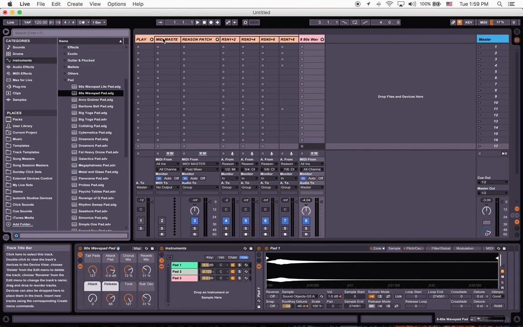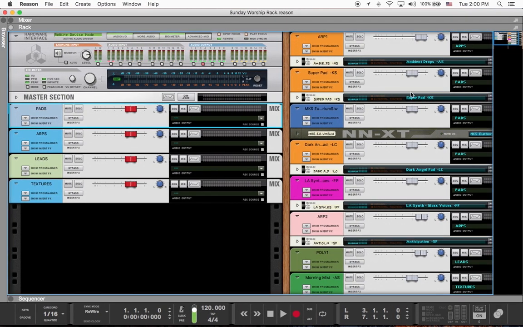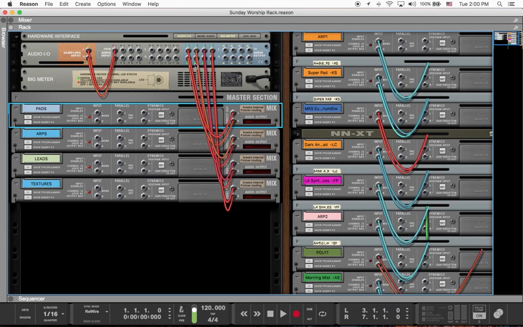A couple things about my setup. I'm going to demonstrate two things. I've got Reason on my computer as well, and I'm trying to set up so that I can play my sounds from Reason. So I've got a rack here of instrument devices that are submixed to one of four submix channels, and then those are routed to the hardware device in Reason.